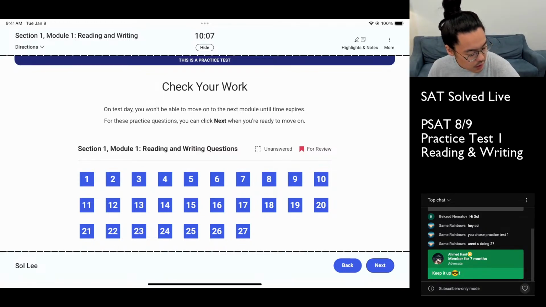I think I have less time than usual because I'm just talking so much. I don't usually talk this much, but it's the PSAT. It's okay. Not only is the digital SAT relatively really easy compared to the previous SATs, but now it's the PSAT, which is the even easier version of the digital SAT.